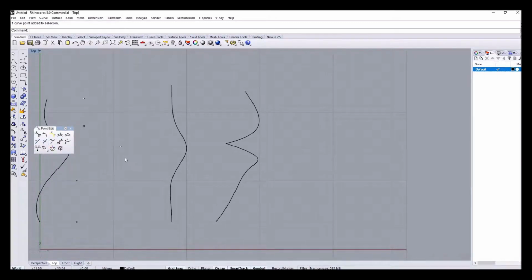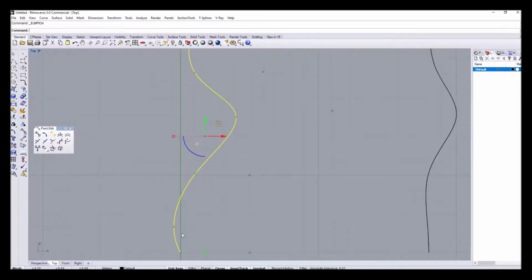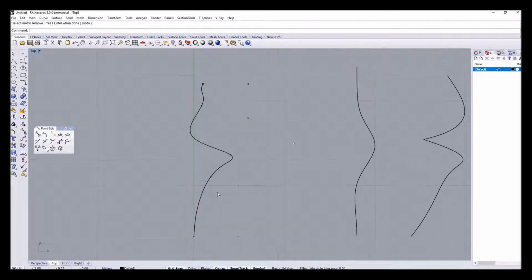Now for knots. I'm going to move towards the previous curve which we used. If you remember that, you can also visualize the knots that are located on the curve itself, and I can also manipulate the information for the knots. If I want to insert another knot, I can place more points on this curve, and then they will be redistributed based on the topology of the curve. Now I can have more control points and more knots on this curve that constrain it any way I want. And we can also remove knots from the curve like that.